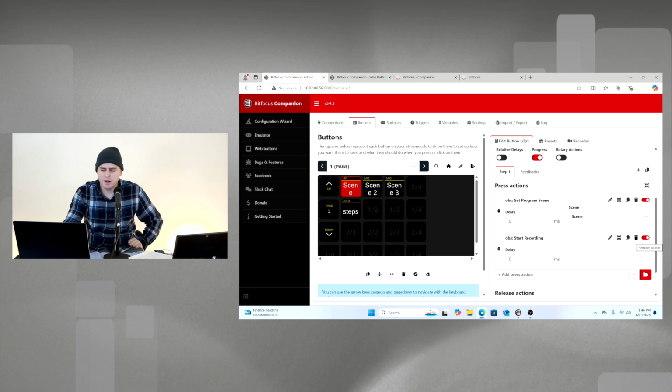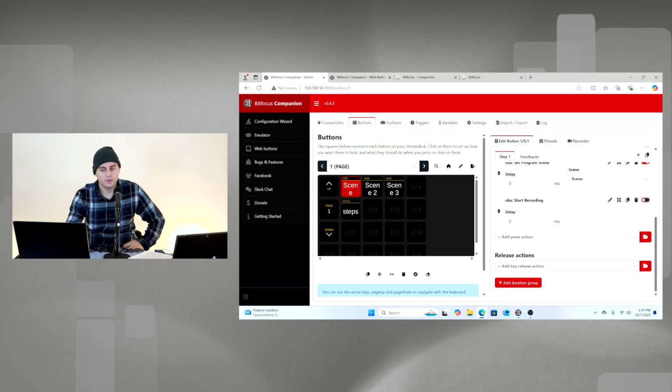Or even better, instead of removing the action, I can disable that action. So let's say if you want to just make some tiny configs to your Bitfocus, but you don't want those buttons per se to interrupt another endeavor that you're doing, this is actually pretty helpful.